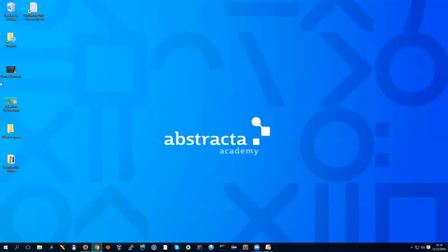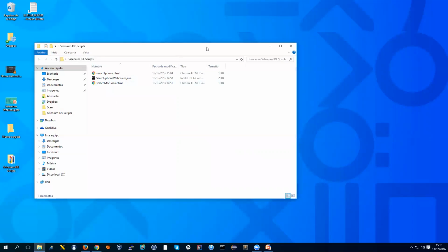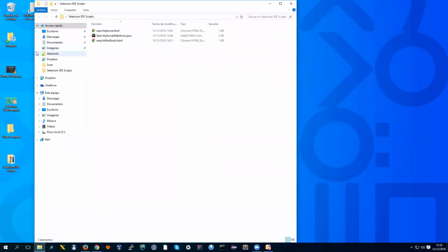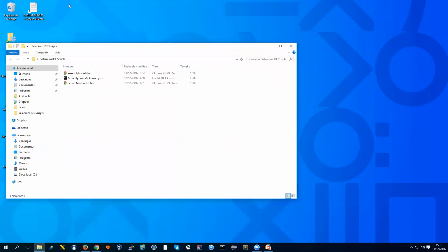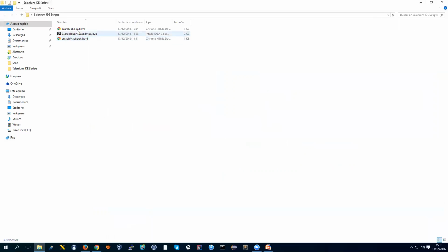But first, let me show you some IDE scripts. You see the scripts we save are in HTML, but when we save we export it to Selenium JUnit and WebDriver. This was the file that was created.